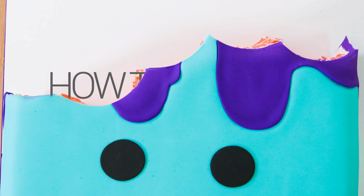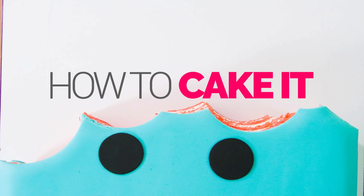Welcome back to How to Cake It. I'm Yolanda, and this week I am making a giant Cakesicle. I'm gonna call it a Cakesicle cake. Well, I was even gonna say this week I'm gonna cake a giant Cakesicle, and I felt that was too much cake.